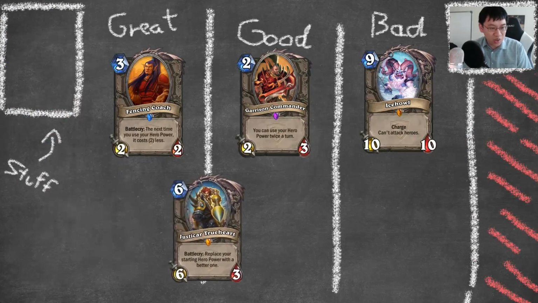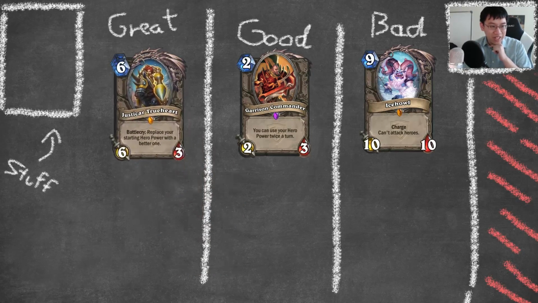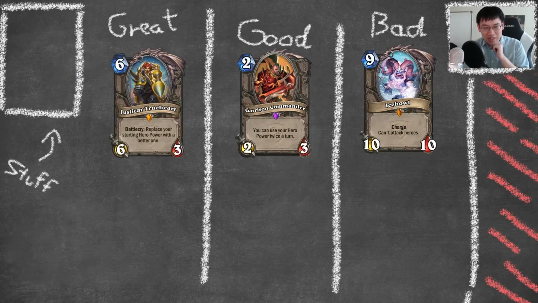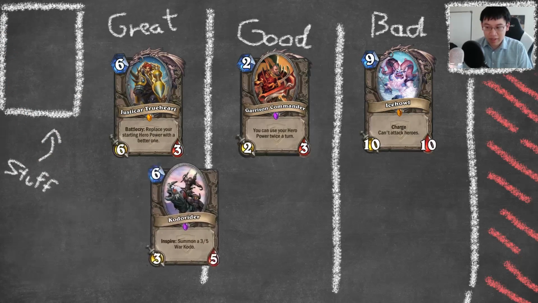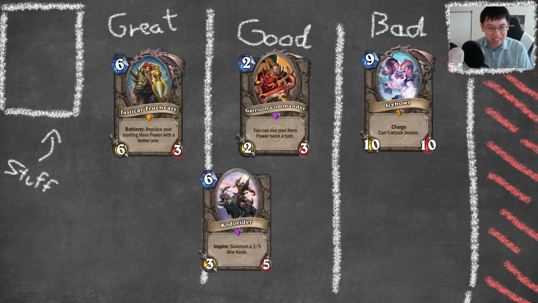Just a card, True Heart. I'm going to put this in the great column, which it's really more on the border, but I'll put it on the great column. I think it has a lot of potential, and it is slow to get going, but I think that there's going to be some decks which run it. I was kind of generous on the Justicar.